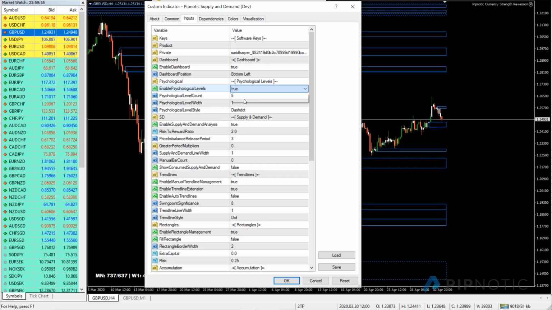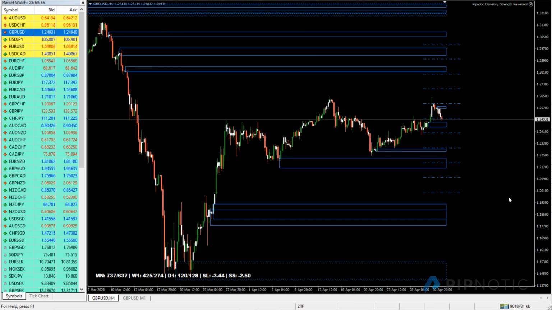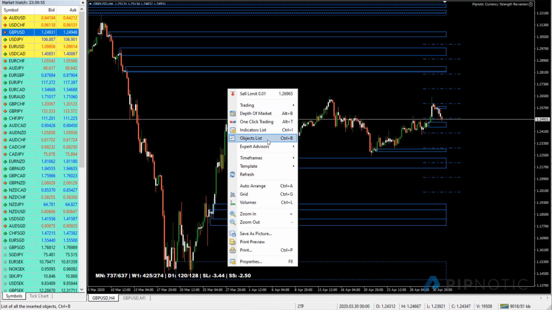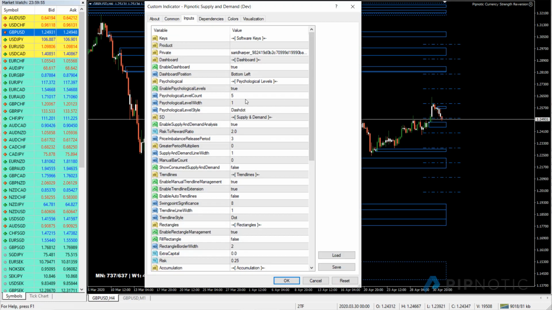And so if you enable this, it just enables you to see roughly where these lines are. So if I just set this to true, and I just go like that, you'll see that it'll draw these lines for me nicely. Okay, so here we have round numbers, multiples of 50 pips, and this is just nice to know, because if you have a nice area of supply and demand that lines up nicely, like this one does here, this is another reason that we're going to potentially see some people get involved at that price point, because psychological numbers matter in trading.